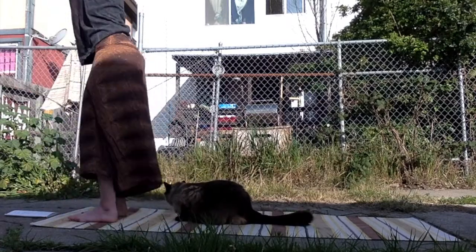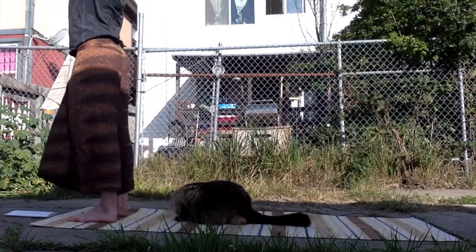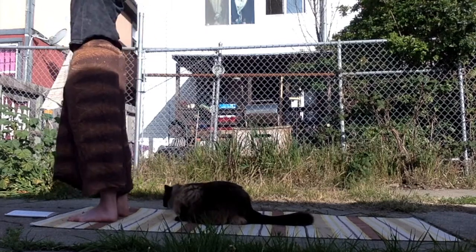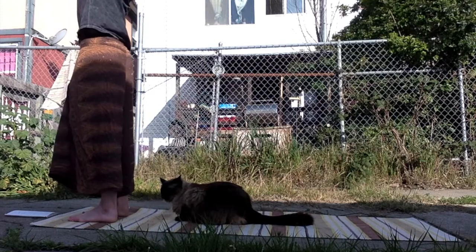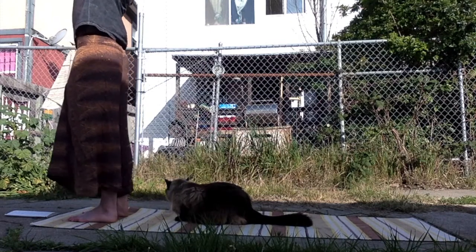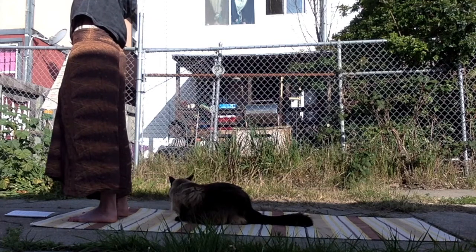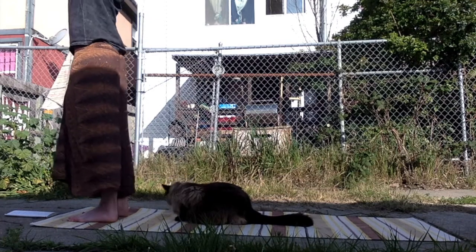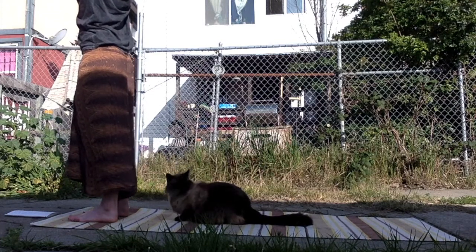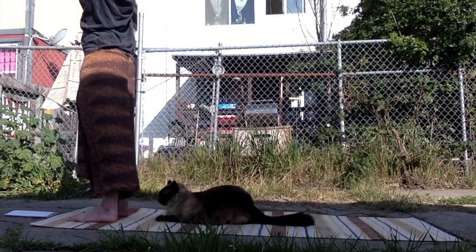Inhale, rise all the way to standing. Arms overhead, and then exhale, arms to your side. Inhale, arms overhead. Interlace all 10 fingers. Exhale, side bend to the right. Inhale. Still side bending. Exhale, deepen. Inhale, rise to stand. And then exhale, side bend over to the left.